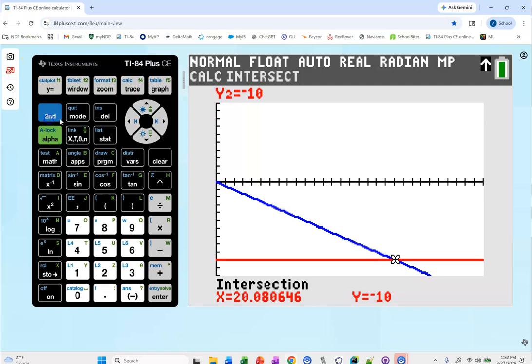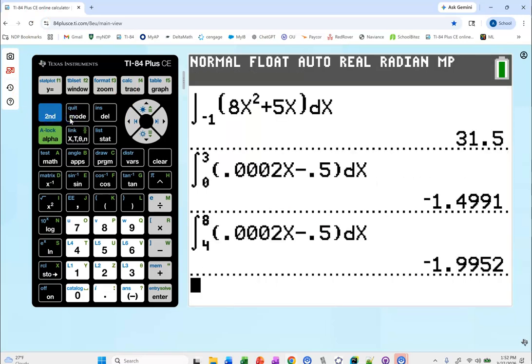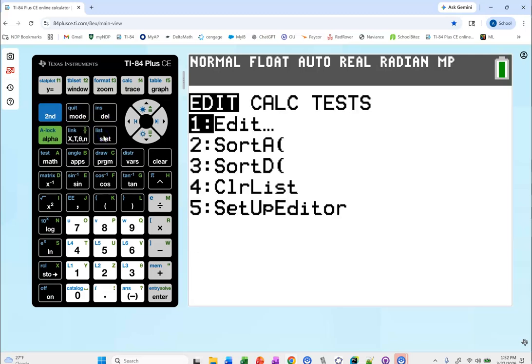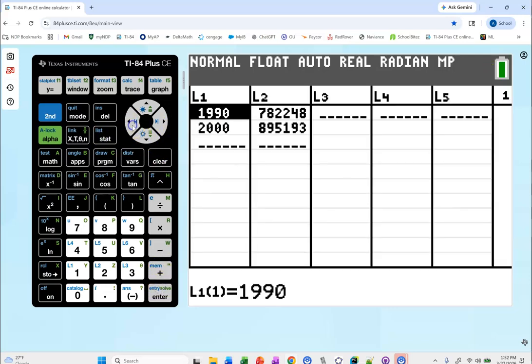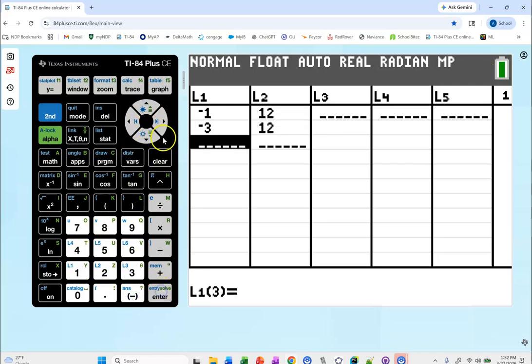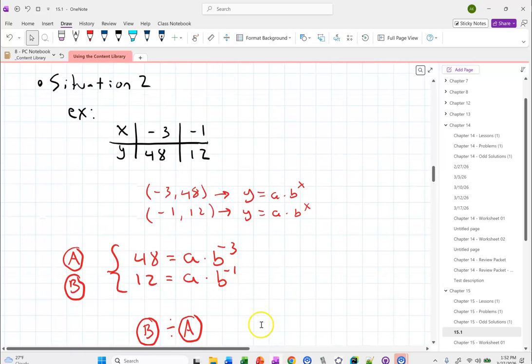All right. So the first thing I'm going to do is enter my 2 points into my calculator. To do that, I'm going to press the Stat button. And from the Edit tab, I'm going to select the Edit command and type in my 2 points. So I had -1 and 12, I think. And the other, oops, that's not the right spot. And the other was -3 and 48. I think I remembered those correctly. Am I right? None of you guys have it written down. I'll look. Yes, good.